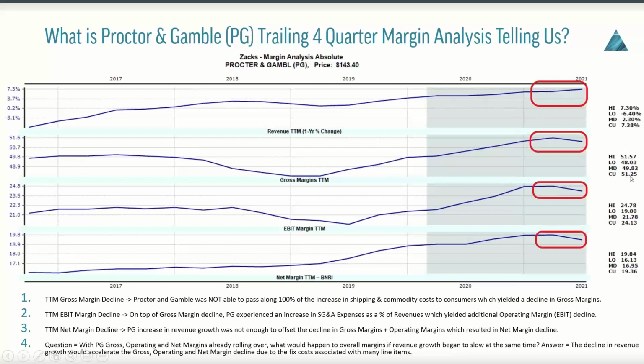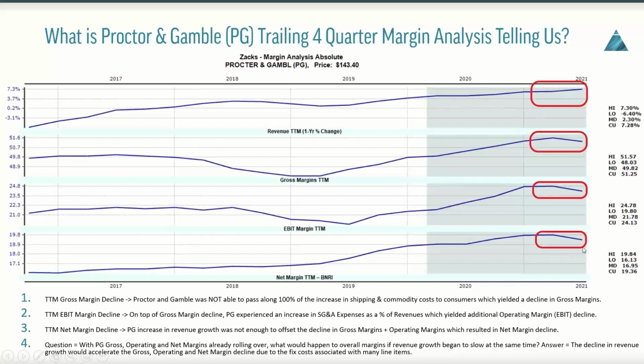And you can see this by simply noticing that they're at the high points right here. So 51.57 minus the 51.25, 24.78 minus the 24.13. These basis point spreads are much higher on the operating margin side. So we've got this compounding effect trickling down. So we've got gross margins taking a hit, but operating margins taking actually a larger hit. And that's due to the SG&A slippage as well, okay?